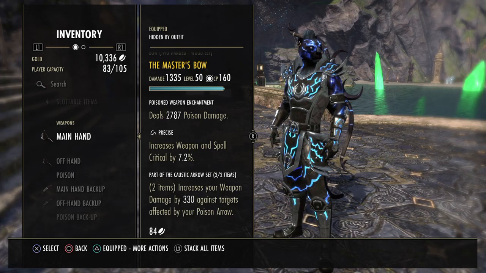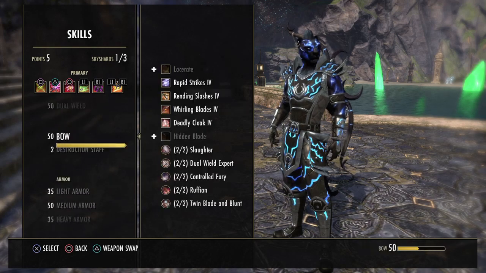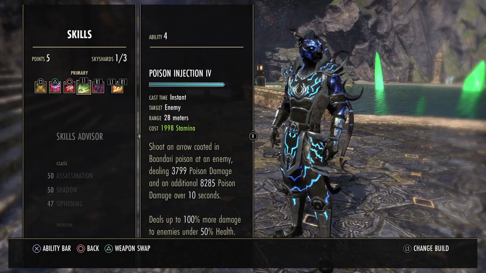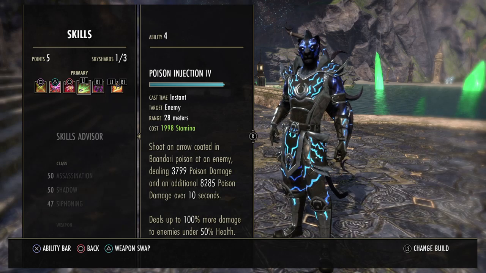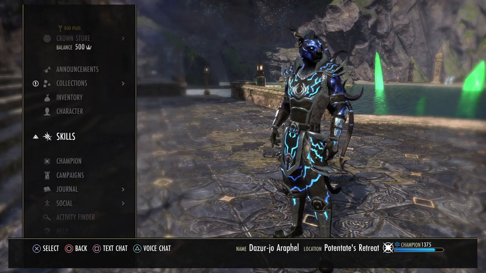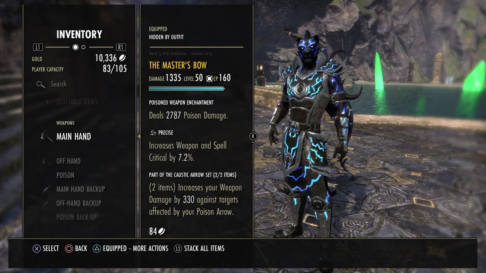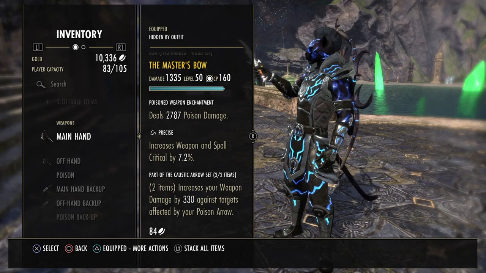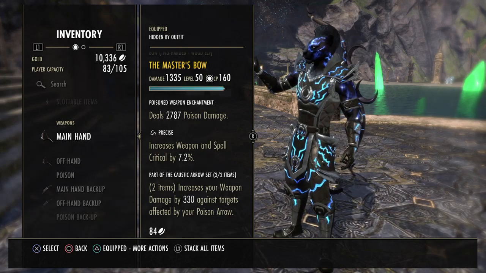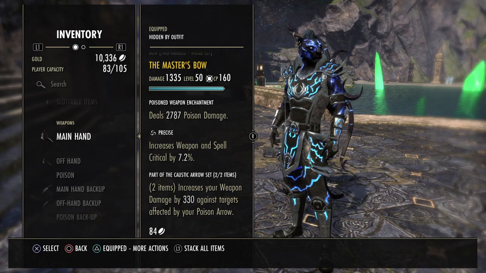And yeah, what this will do, increases your weapon damage by 330 against targets affected by your poison arrow. So we've got poison arrow on the front bar where the Master's Bow is, and this lasts for 10 seconds. So for 10 seconds, your weapon damage against targets which are poisoned by the poison arrow or poison injection will be 330 more than it usually would. So this is very strong in boss fights, paired with the execute damage, the 100% more execute damage that poison injection brings with it is pretty strong. It's just a very nice thing to play.